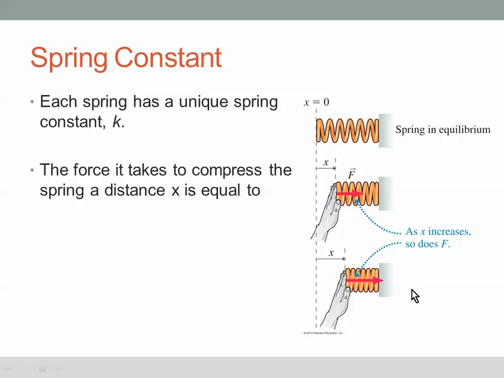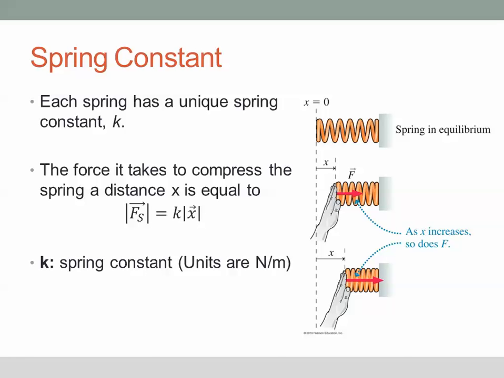The force it takes to compress the spring, and this equation is on your equation sheet, the force of, the little s means spring, the force to compress a spring equals k times x. You'll notice that it is an absolute value of x, and that's because it's the same force if you're pulling out the spring, where x would be negative, but we're just going to look at the magnitude of the value, not the negative part of it. So the force is equal to this constant, which is different for each spring but is a constant for a spring, times the displacement, or the amount that it was compressed.